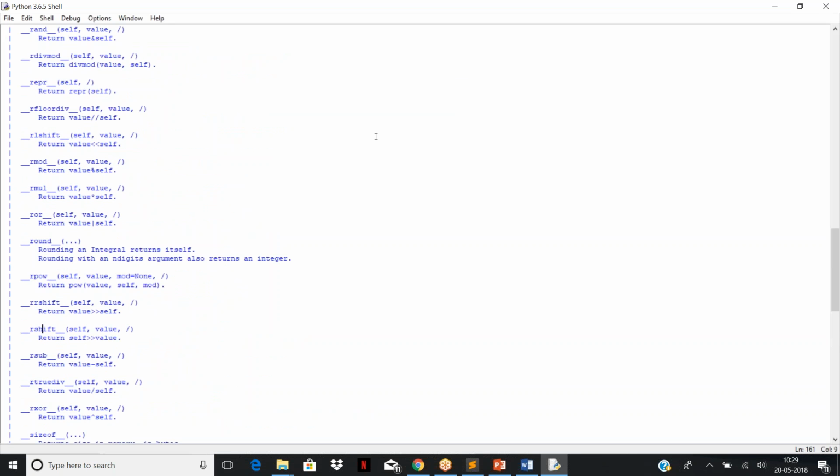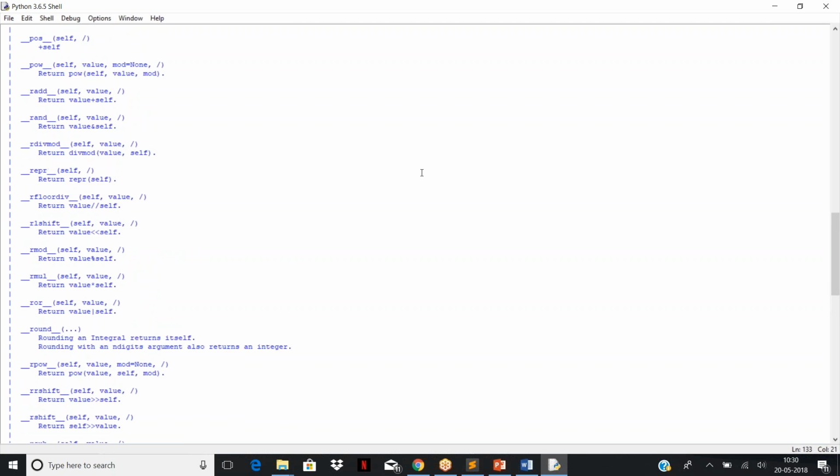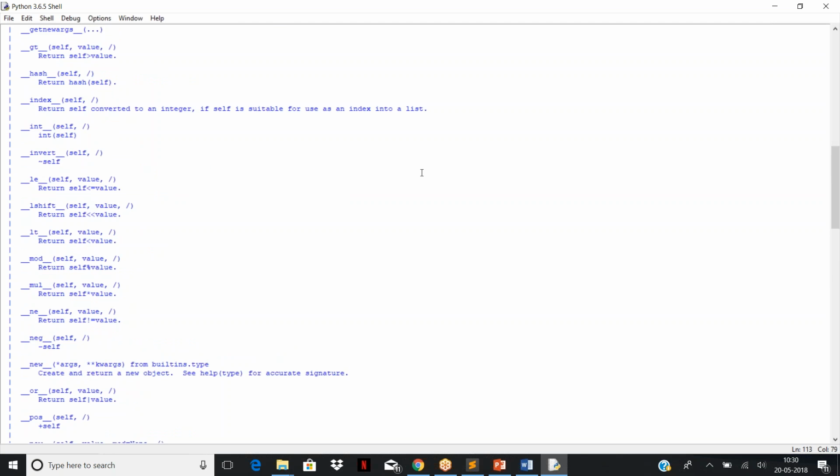So you need to say Python is a type inherent language. Can you repeat it again? Your voice is a bit low. Python is a type inherent language, right? Type inherent in the sense it's not completely. Yes, they have declared each and every data type and assigned their properties, and those properties are open to everybody to access, but only read-only access. But it's not completely a type inherent thing.